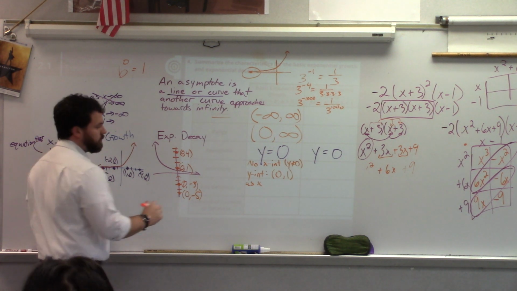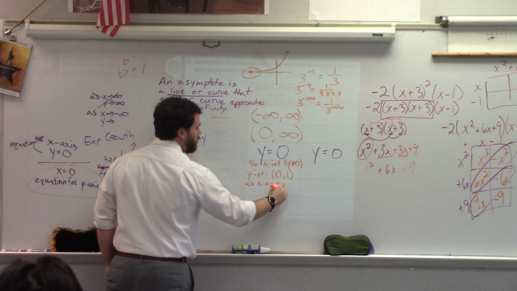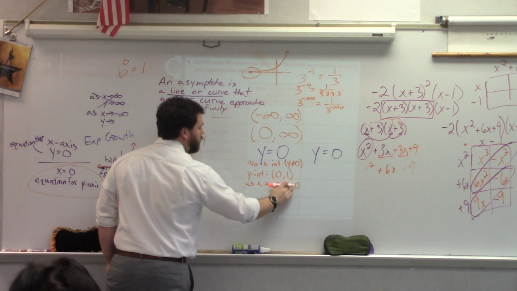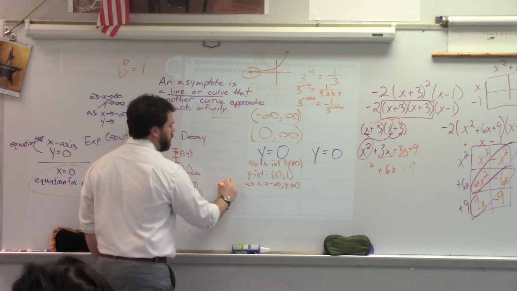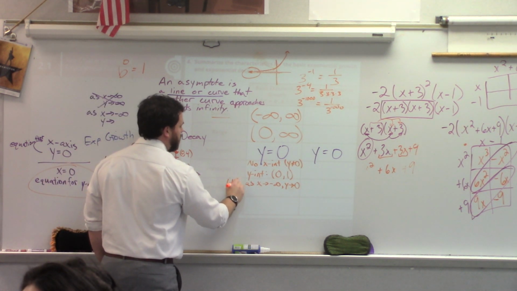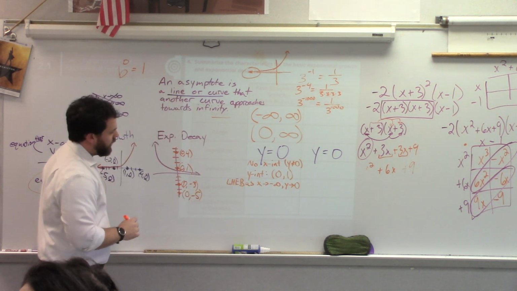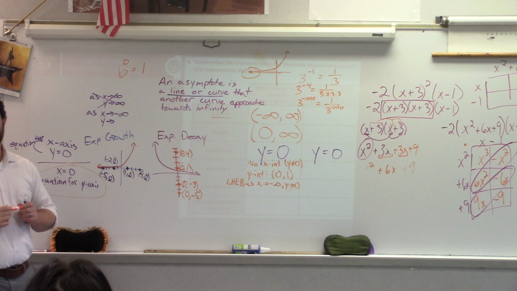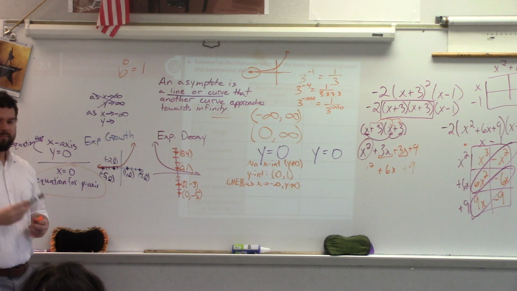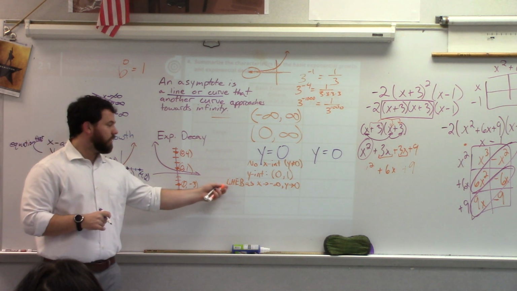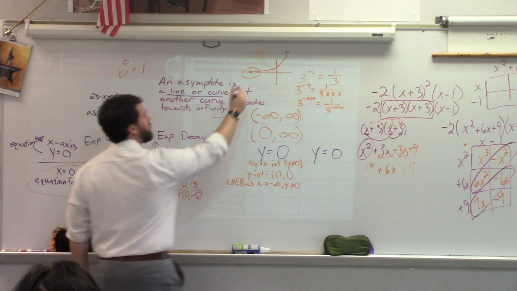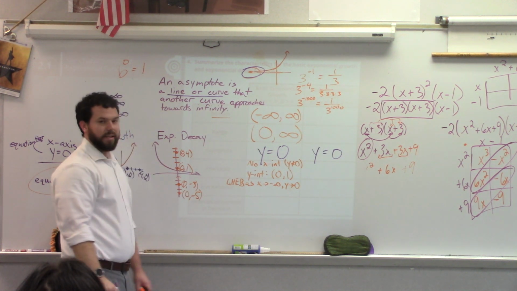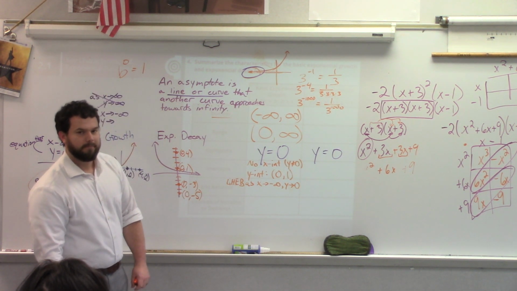In behavior for growth. X approaches negative infinity, y approaches 0. Which behavior are you talking about right now, Anaya? Left. So left-hand in behavior? So Caroline, can you explain to me why Anaya said as x goes to negative infinity, y goes towards 0? Can you tell us why Anaya said left-hand in behavior as x goes to negative infinity? It's going that way. So it's going to the left? Yeah, so it's negative. So what's negative? The infinity, no, I don't know.